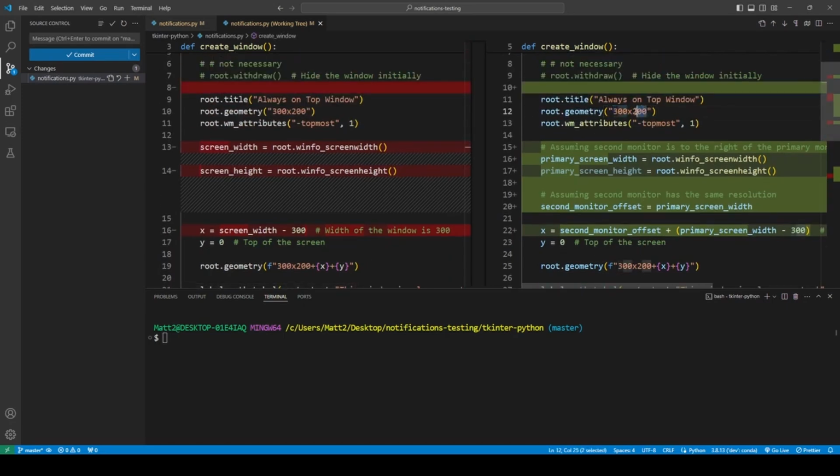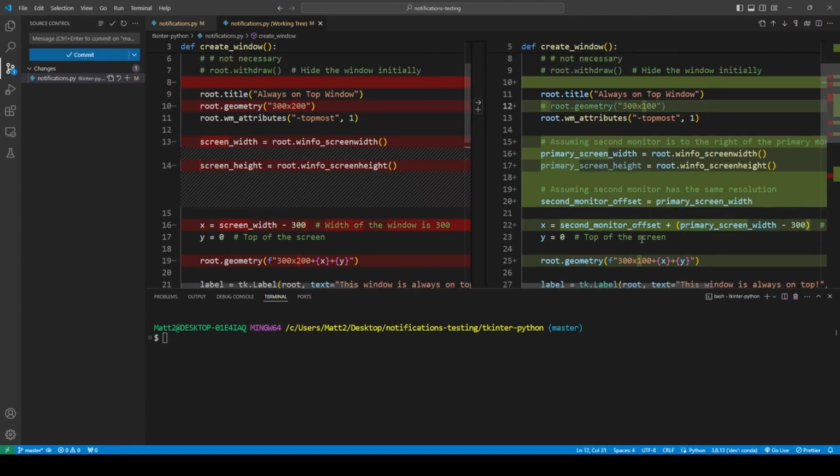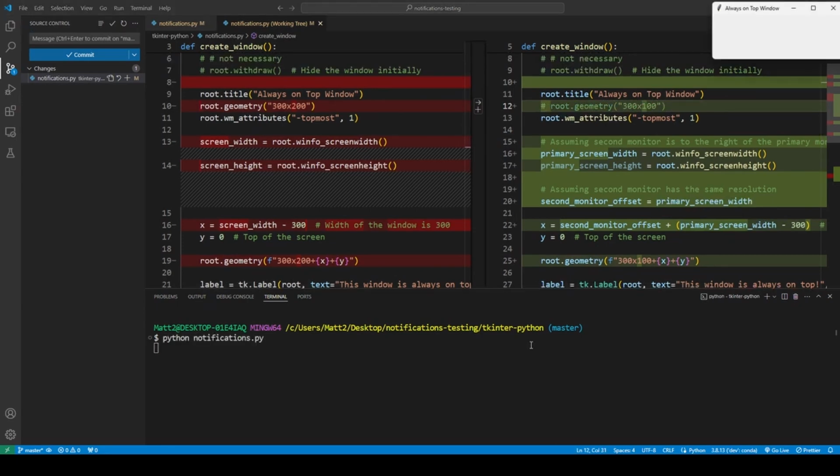So that width is good, and then I want, let's say 100 height. Do I even need this? Why does it have this twice? I think I can get rid of that. Let's see. Cool.